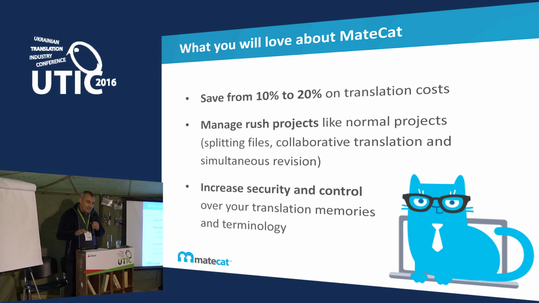If you use MateCat, what you should be able to expect is that you're saving about 10-20% of your translation cost or time. There is no magic thing behind this. It's just that MateCat is looking at how much you're editing machine translation and establishing how much time you're saving compared to translating from scratch. By measuring that, it is able to create a fair rate for post-editing.